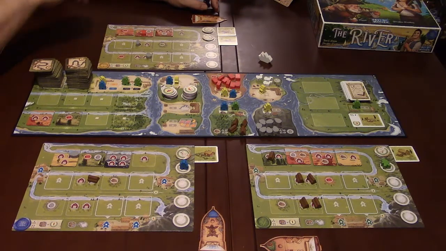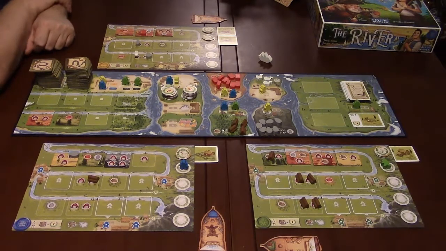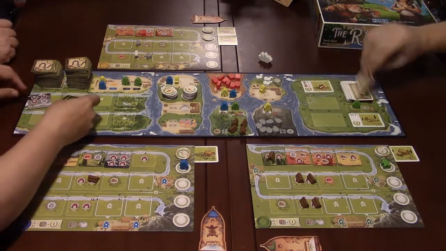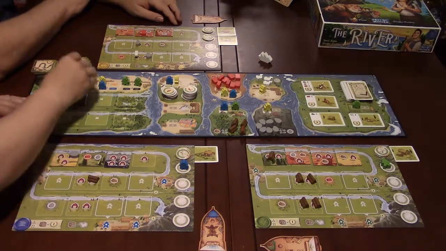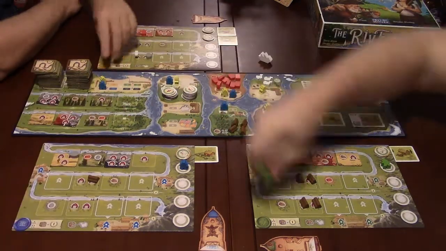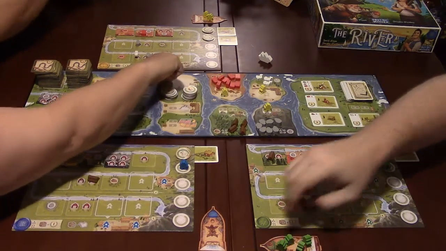And where did they go, barn? Mm-hmm. Alright, end of round. Remove remaining terrain from the island. Refill the buildings. Take back meeples. Take that meeple. Pioneers, I guess, is the term that they use.